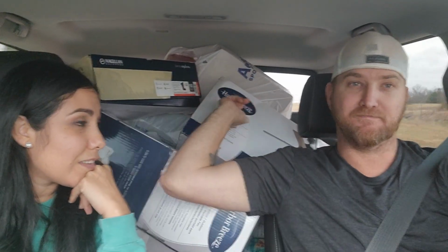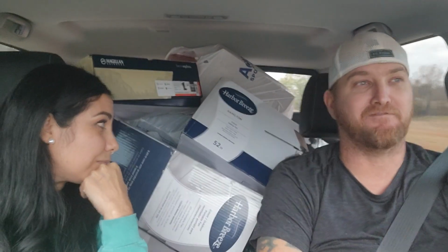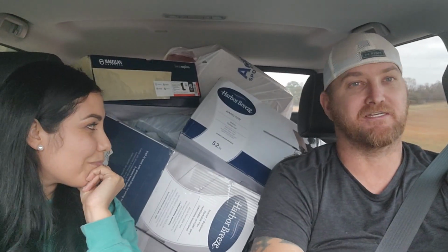And then this one is the ceiling fan for the tiny house, because I want a nice ceiling fan in there with a light. In the summer and the winter, when the heater's on, it'll circulate the air throughout all the rooms. And in the summer, I can open up the windows and circulate air when I'm washing and drying clothes.